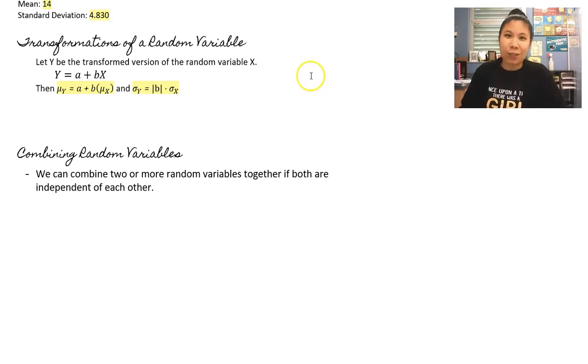All right, the other thing I wanted to talk about in this section is actually combining random variables together. So if we have 2 separate events going on, like if one of them was rolling 2 dice and then the other one was, I don't know, flipping a coin or whatever. Or sorry, no, you can't flip a coin because that's not a random variable because it's got to be numeric. I don't know, something else numeric, some sort of game that we're playing, whatever.